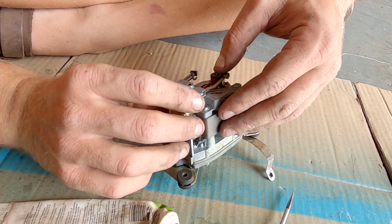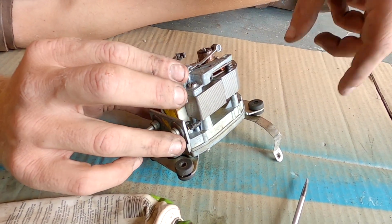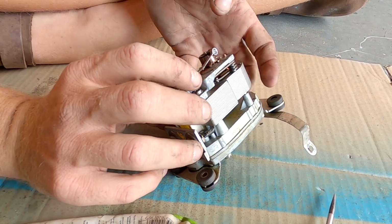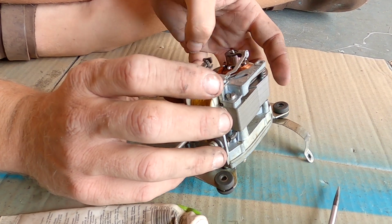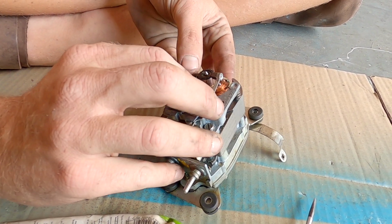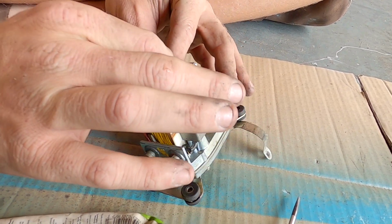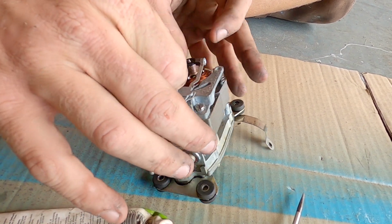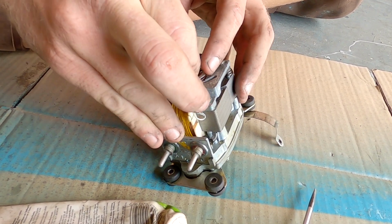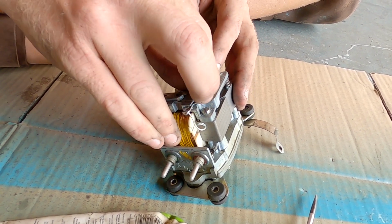I know that old Ferraris used to use Marshall lights. I wonder if they use Marshall windscreen wiper motors as well. I'll know when I get an email from a Ferrari owner, and they're like, oh my god, thank you so much. My Daytona windscreen wipers now work.